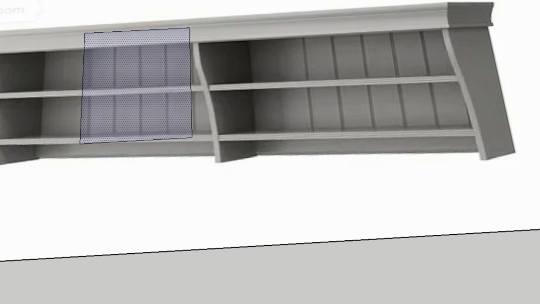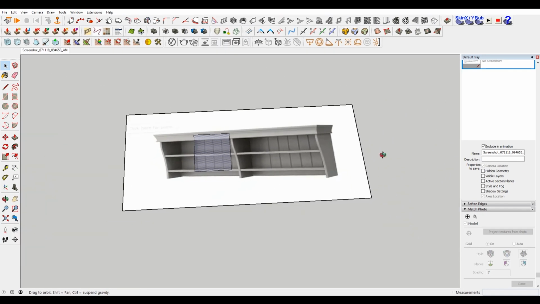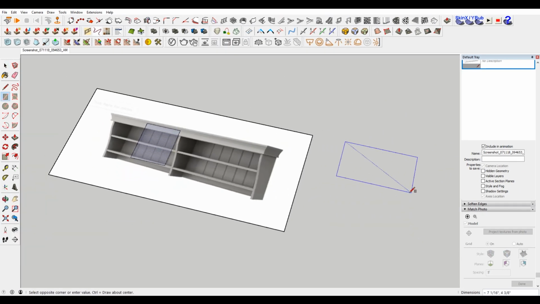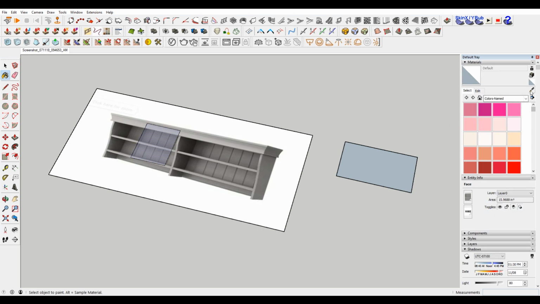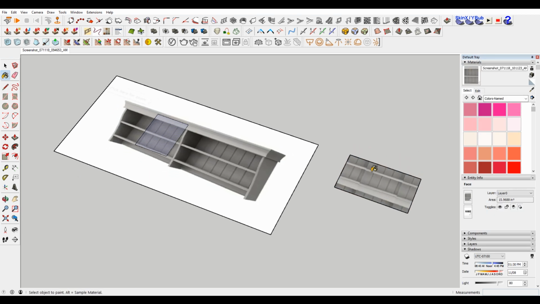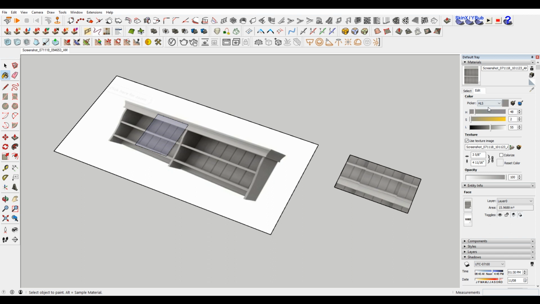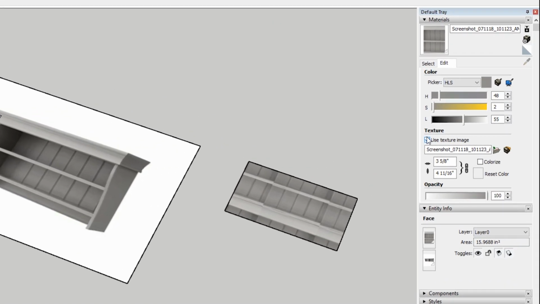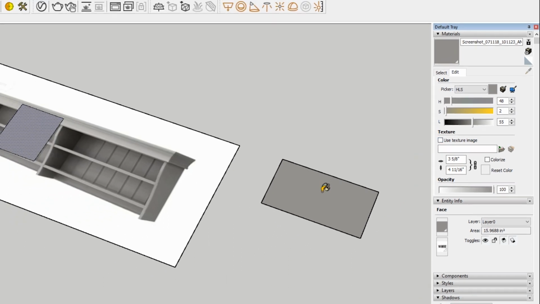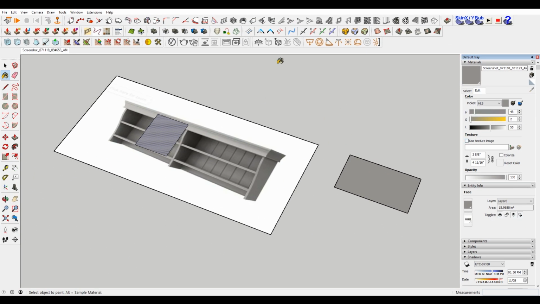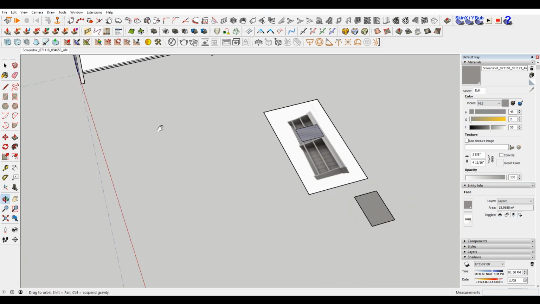So if I do say make unique texture on that area I just selected, you can see that I have just that area. But what you can do is it sort of generalizes the color because it does that on its own, which is kind of cool. Instead of using the texture image, I can just unselect that and it'll sort of average those colors into something that makes sense.